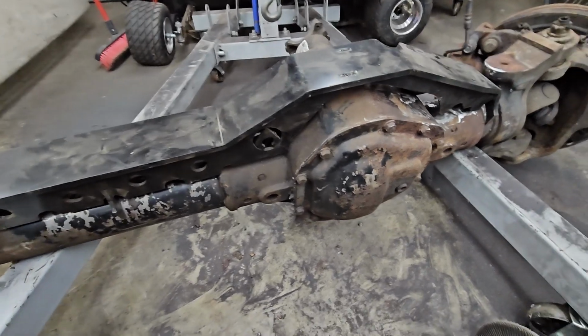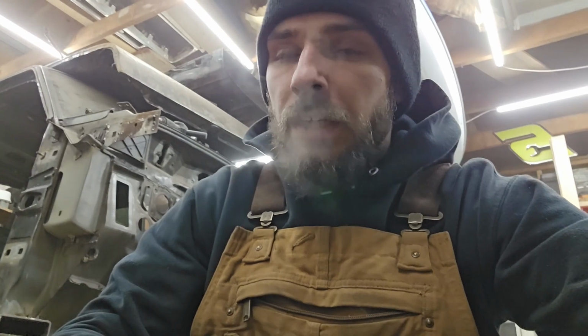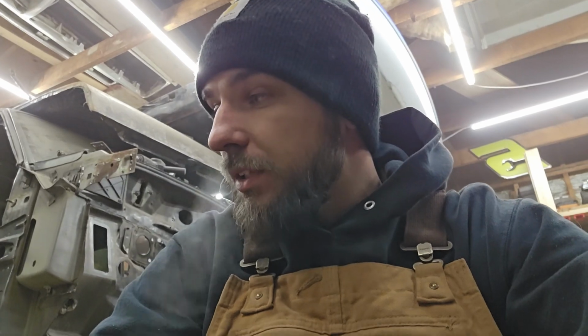I'll get it back over here under the Ranger. That way we can just verify caster and stuff on this, because I'd like to be at 4 degrees caster. So that's kind of where we're at for right now. I'll probably just get that cut off and then I'll show you guys getting it buzzed in. And then on to the next thing.